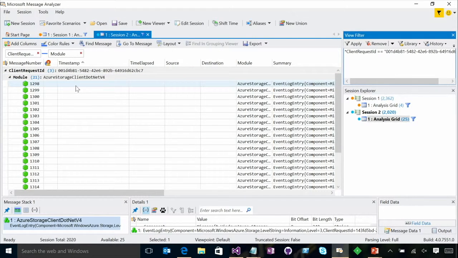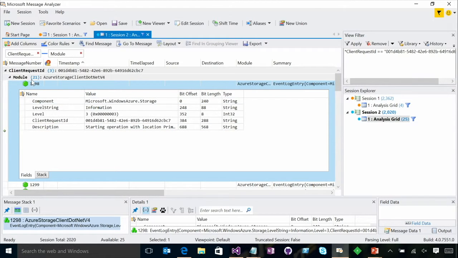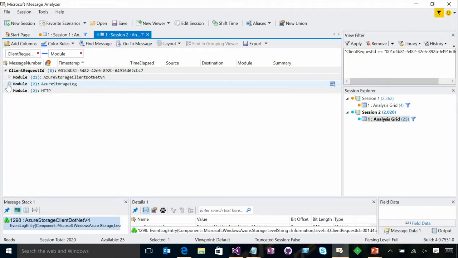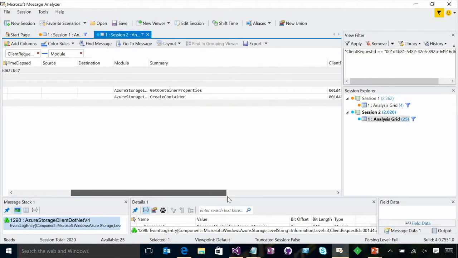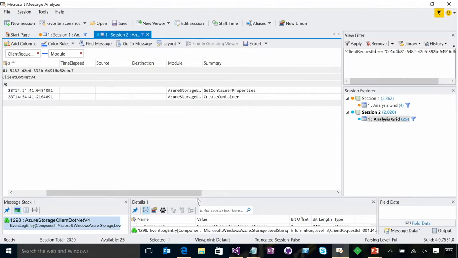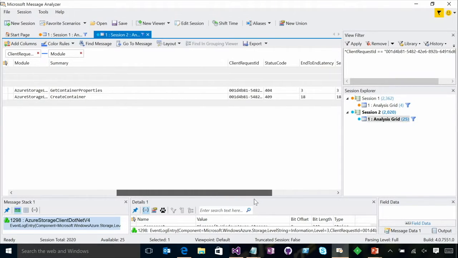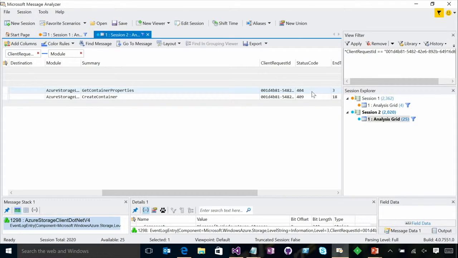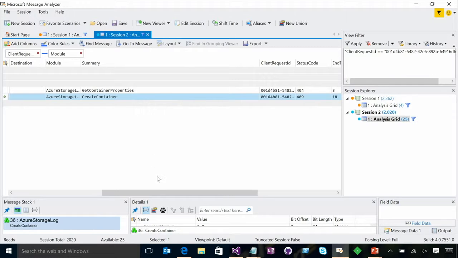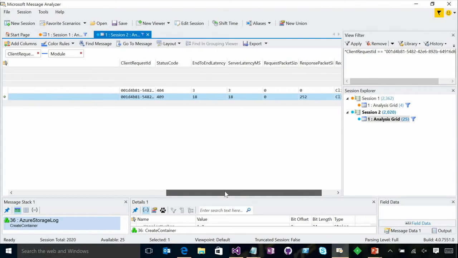You can then start to look through the client logs and see all of the different data that we output. But where things get interesting, you can also look inside the storage logs. This is where you can now tell that one .NET API actually contains two different requests from a REST perspective. The first is where we call get container properties. If that exists, then it implies there's a container there and we don't need to recreate it. In this case, though, it returned a 404, meaning that container doesn't exist. So therefore, you'd want to create the container. We call create container, and this is where the client library did this work for you. But a 409 was returned.